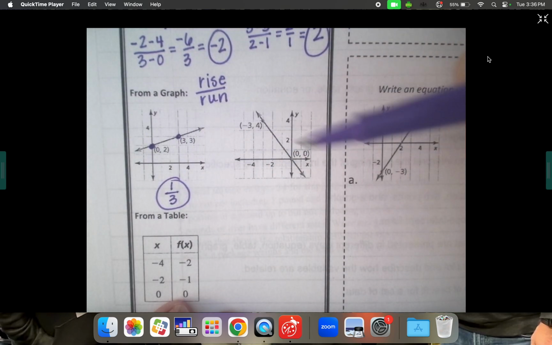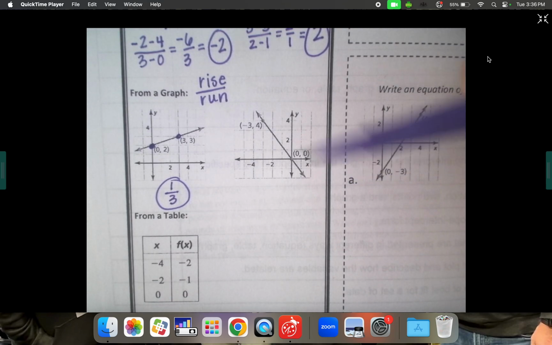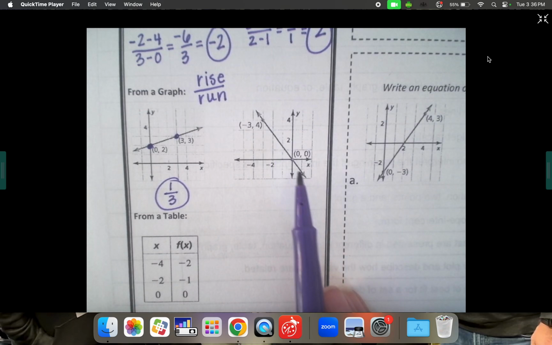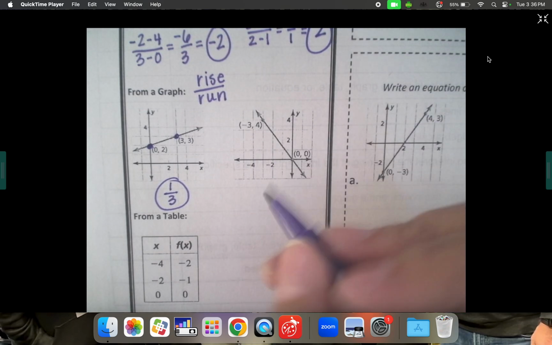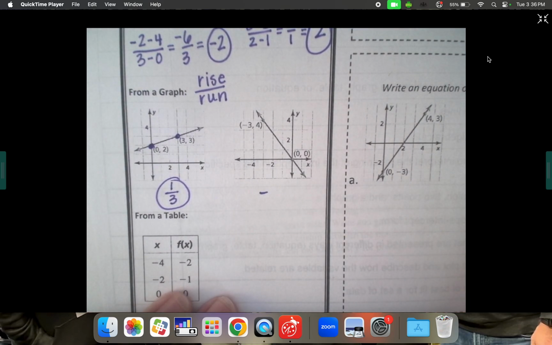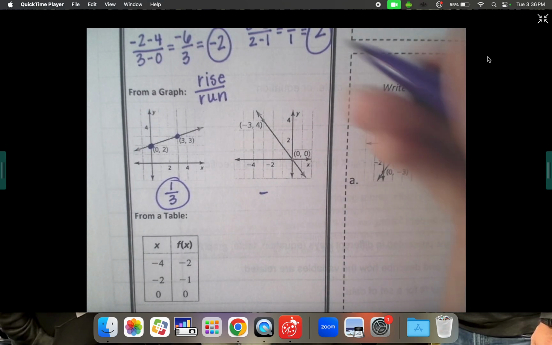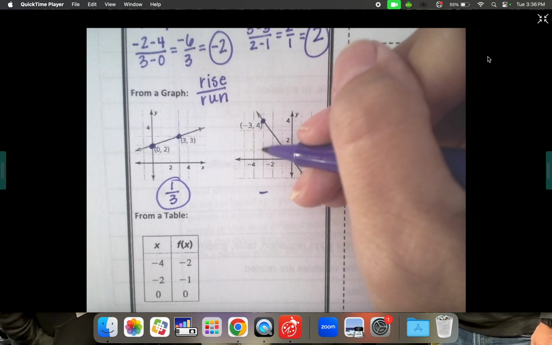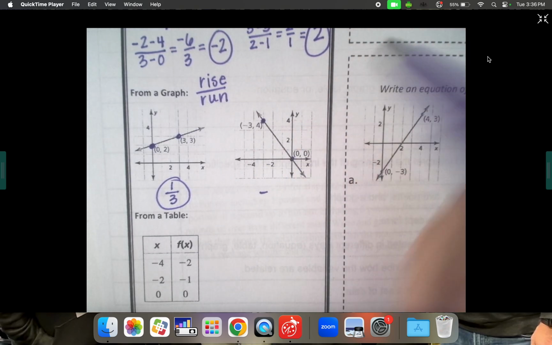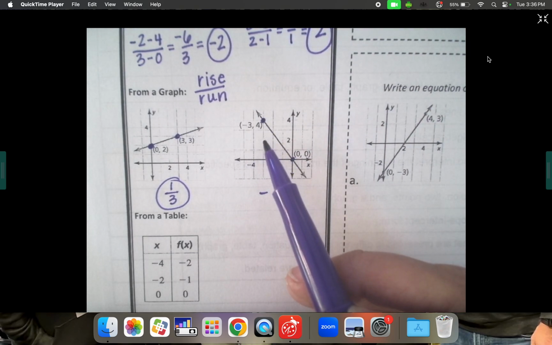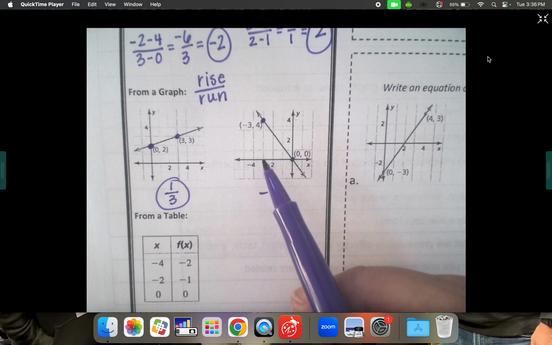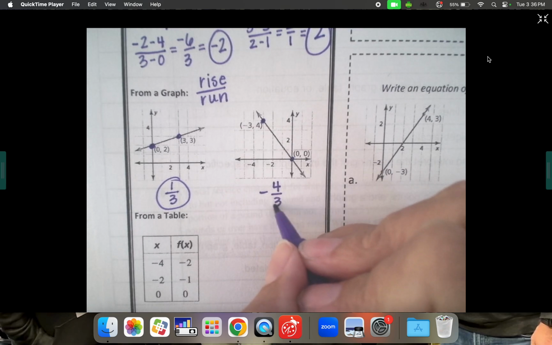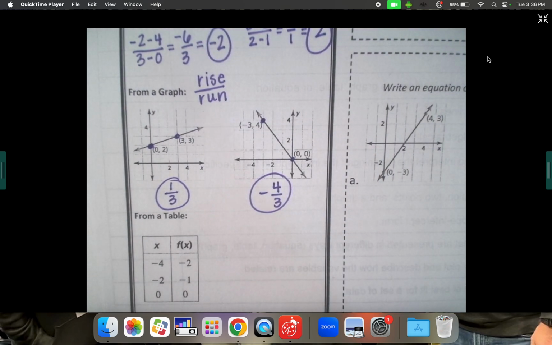The first thing you should notice about the next picture is it's negative. As you read a graph from left to right, it's falling. So it is going to be negative. I'm going to stick a negative there just because otherwise I tend to forget. And we're going to see how much we fall from dot to dot. We're going to do rise, which is technically fall, and then run. So it looks like we rise 1, 2, 3, 4, and run 1, 2, 3. So down 4 over 3, -4/3.